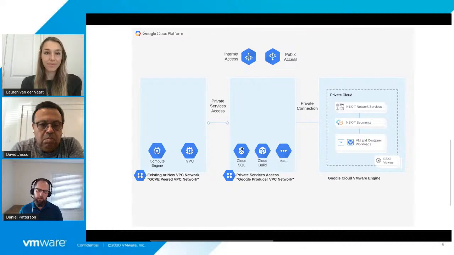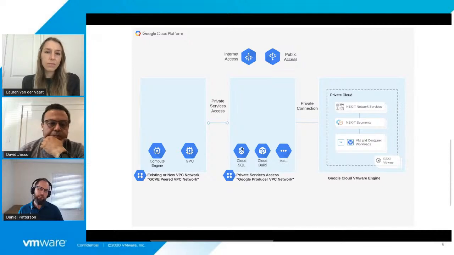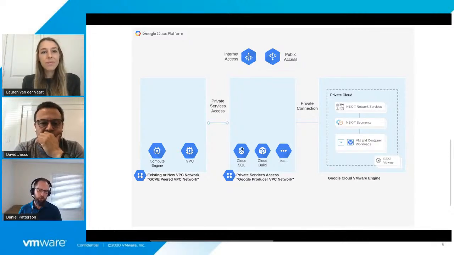It's worth highlighting that if you have compute engine workloads or GPU workloads running in that Google VPC network, they would exist over on the left-hand side, and you could absolutely integrate your vSphere workloads with those compute engine or GPU focused workloads or other Google native services like Cloud Build. But today we're talking about Cloud SQL.